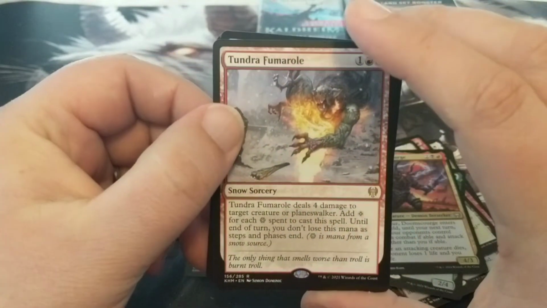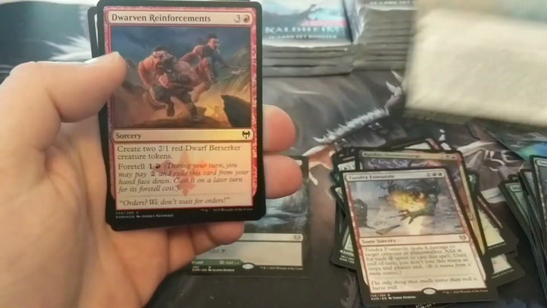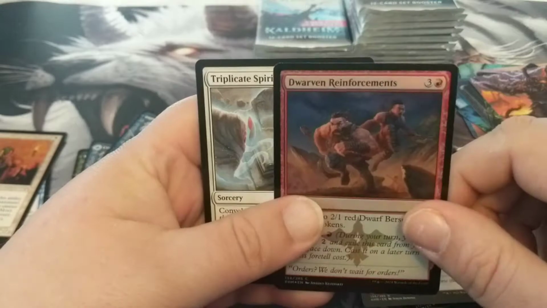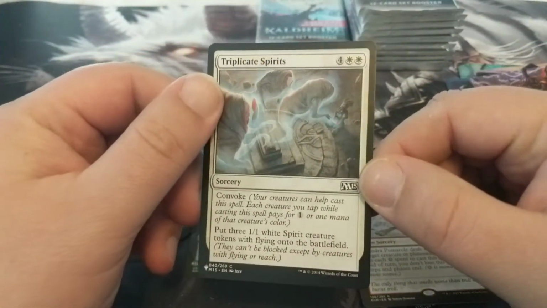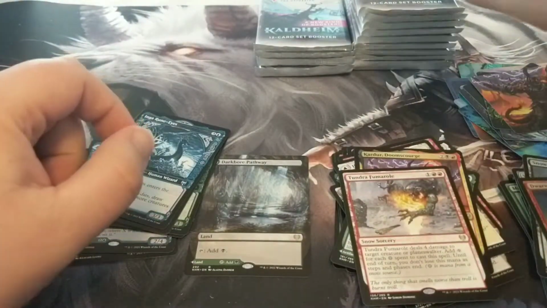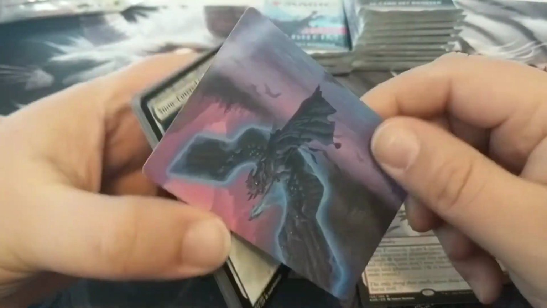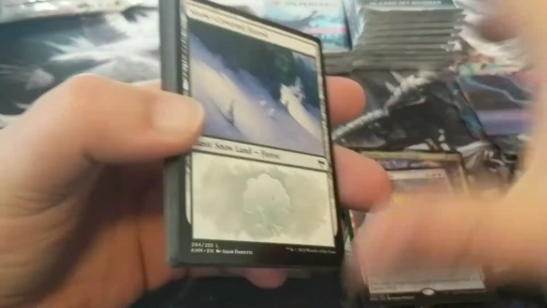We got ourselves a Tundra Fumarole, a Replicating Ring, and a foil Dwarven Reinforcements. Hey, I think I got a Triplicate Spirit last time in a Zendikar box. So, getting a little duplication, but from different boxes, different sets even. All right, let's see. Art is Steve Prescott, the Mistwalker. I like this card. A little raven wizard.